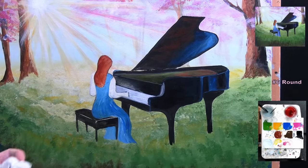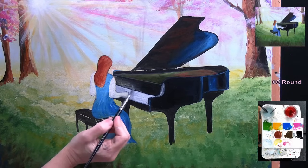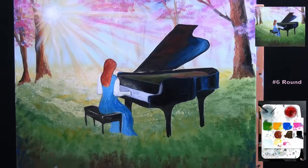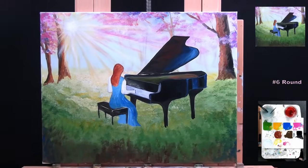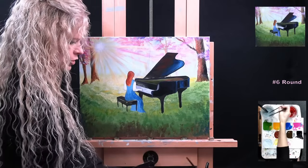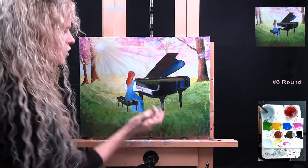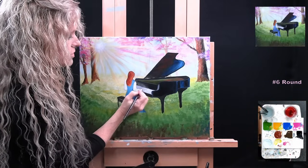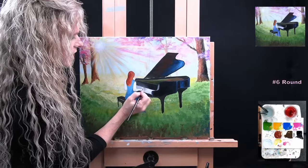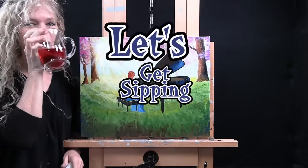And of course you could put other reflections in it as well. But I think that's as far as I'm gonna take this step. What do I wanna do for the next step? I feel like I want to maybe finish this. So I'm gonna use my number two round brush for the next step. Once you've got this far, you can certainly fiddle as much as you want. Then you can put this brush away, take out the number two round, and get ready for the next step.